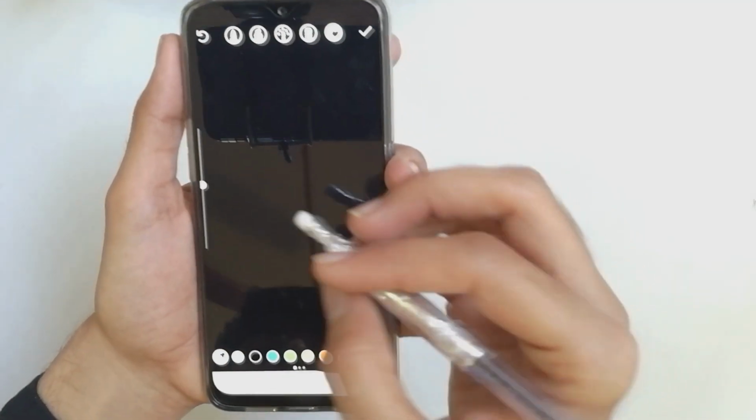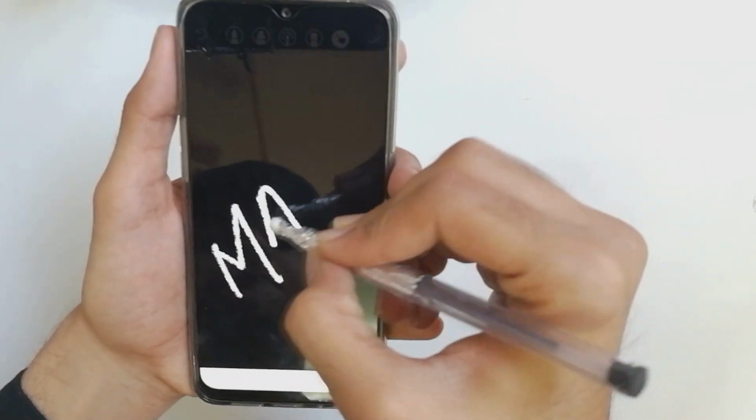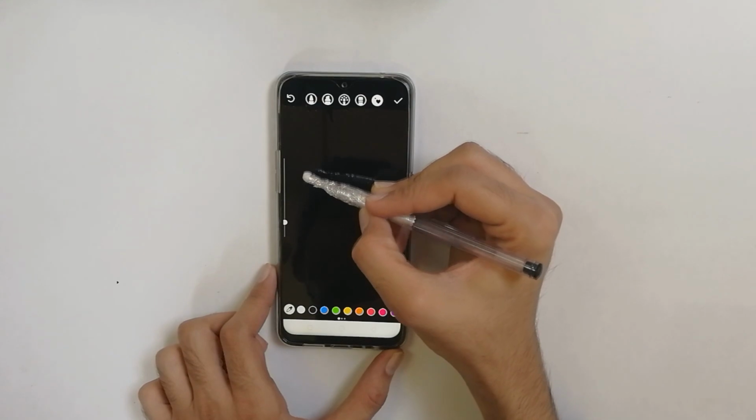Now it's time to test it. I'm going to try and write something. Make sure while using the stylus your hand is touching the foil paper. Works perfectly. Now let's try to draw something.